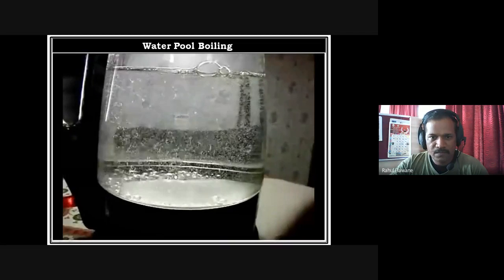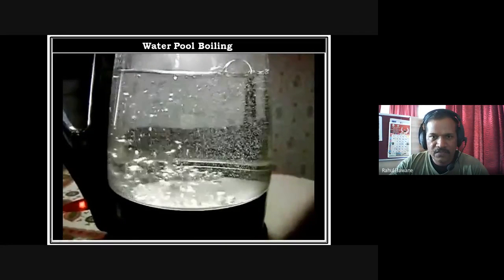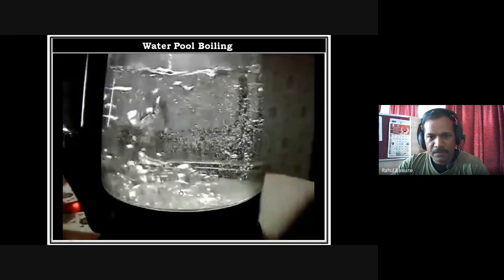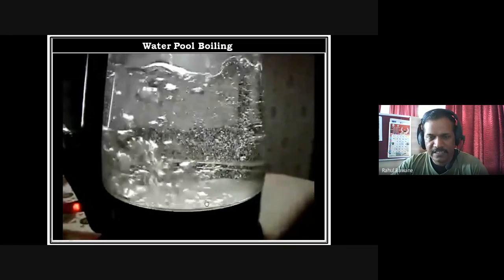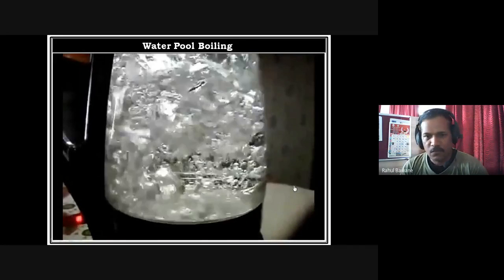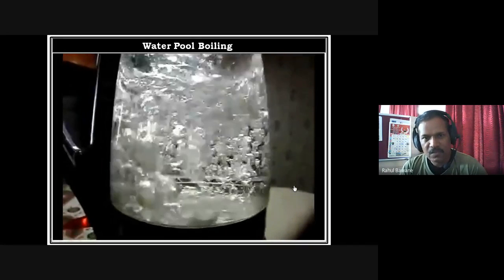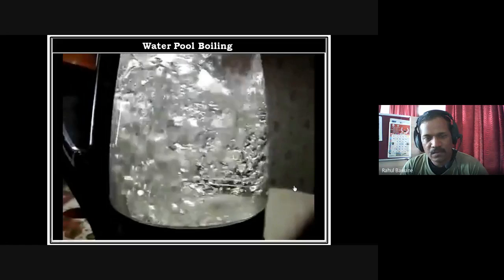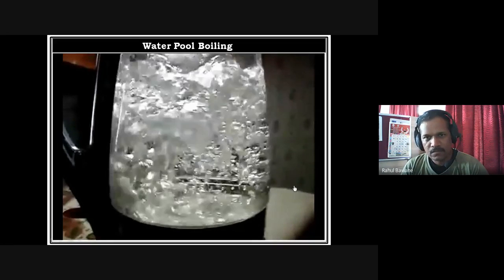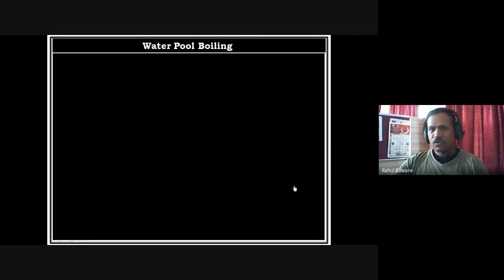Bubbles start, then some bubbles collapse, and some bubbles emit from the hot surface and move to the top. Now the bubble quantity, or that portion of vapor content forming on the heating plate, increases. And now vigorous boiling, so the complete mass gets stirred. So this is called pool boiling.